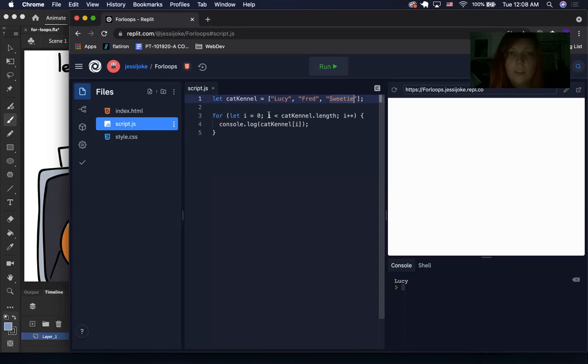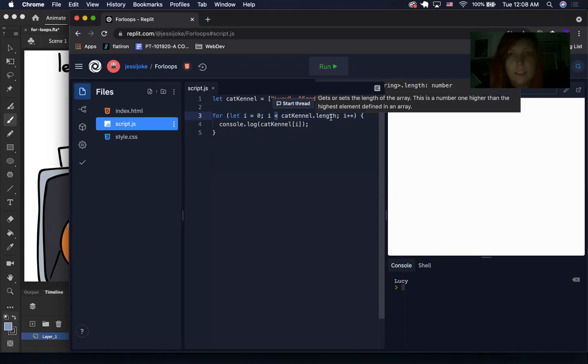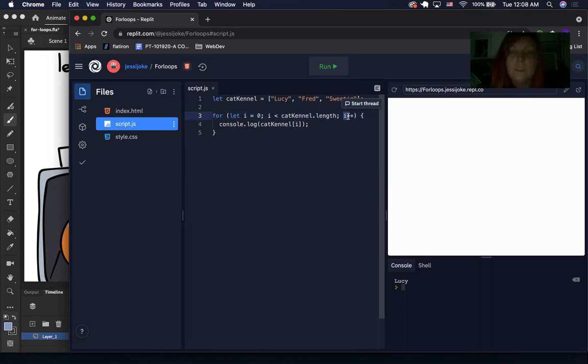So we say, well, the index is less than catKennel.length. Increment it by 1 for every loop. So it's going to do this, and then it's going to increment by 1, and then it's going to do it again until it gets to just under the length. So if we go ahead and run this, we'll see that that's what it did.